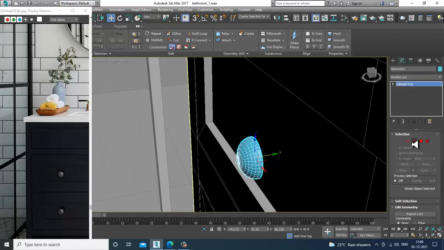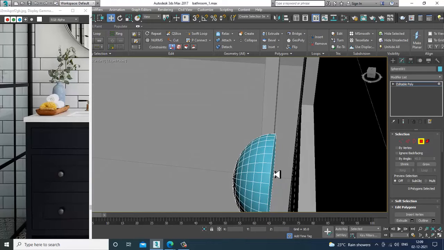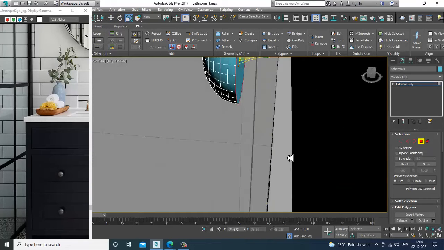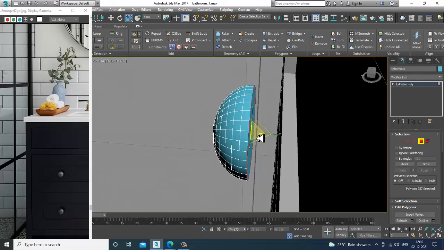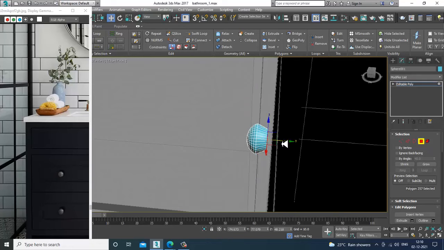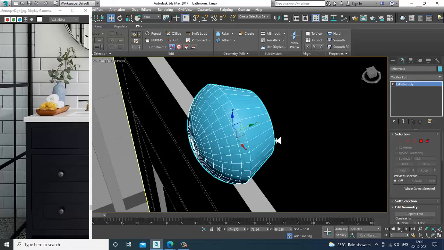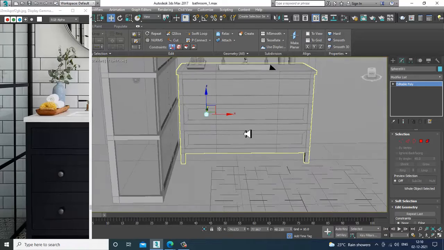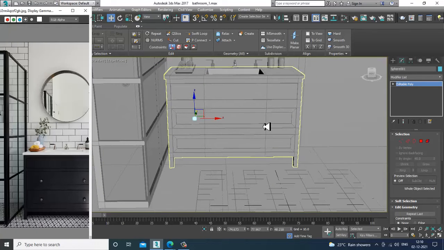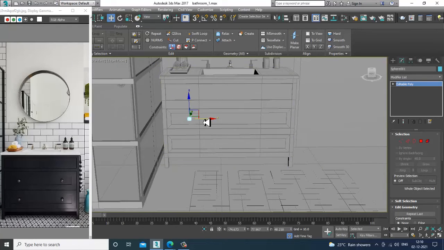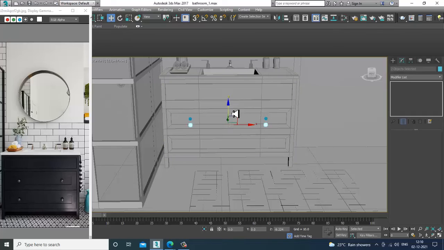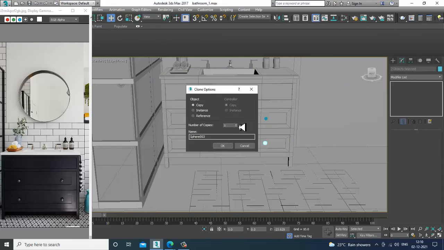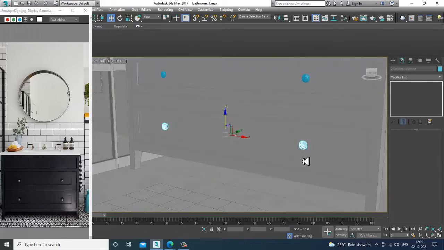So select these polygons, press R and slightly scale it, and let's just place it over here. Again duplicate that, shift and drag, save your file.